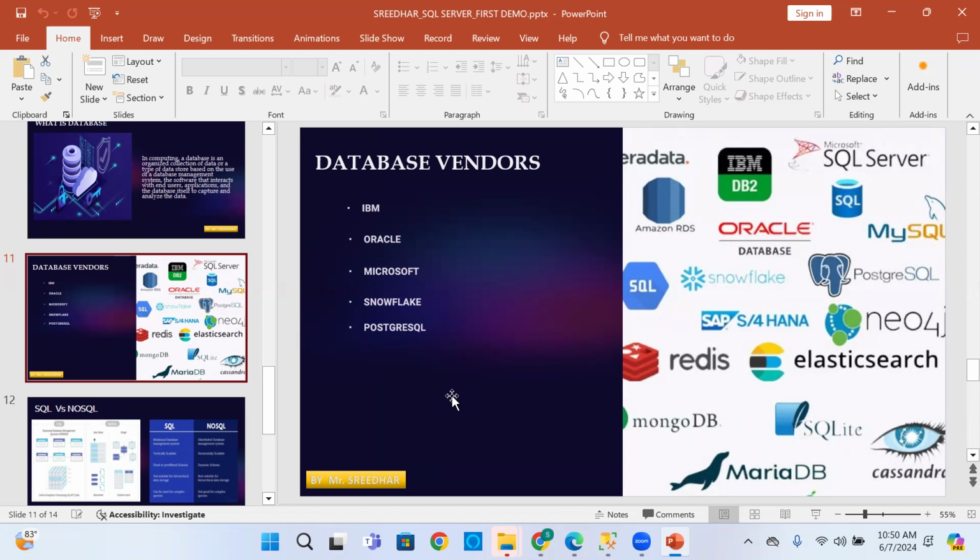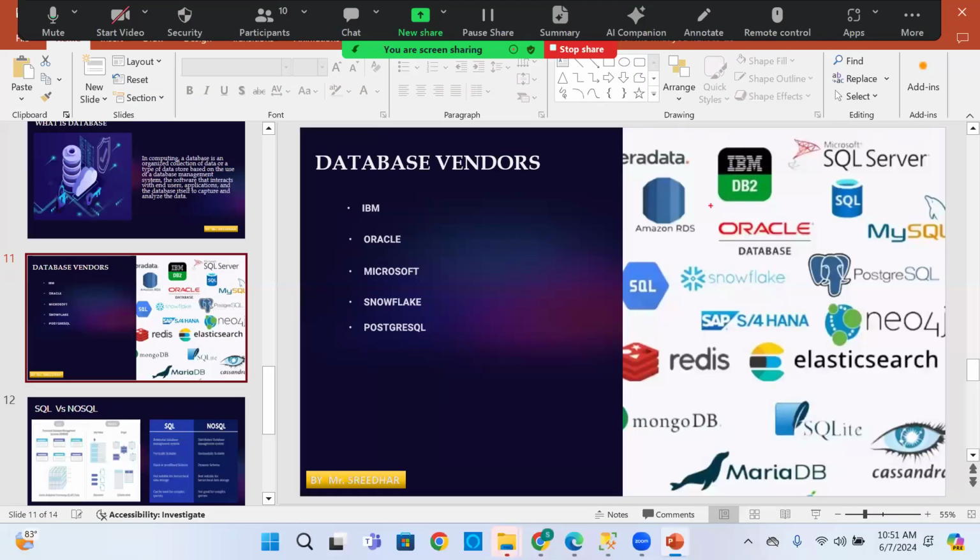Lot of products are available, but the functionality is the same. Even if it is a BMW bike, a road is required. A BMW bike does not fly. We cannot fly with a BMW bike. Road is required, and we can travel. All bikes' functionality is the same, but features will vary. Same thing here also. All are databases only.